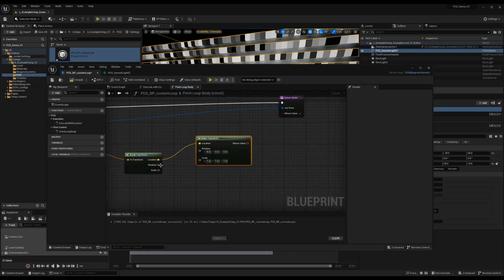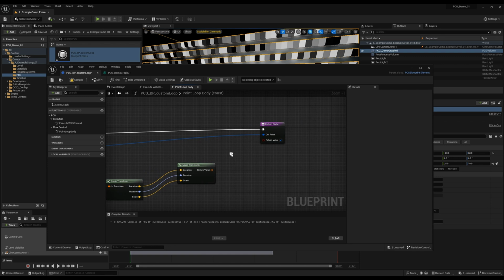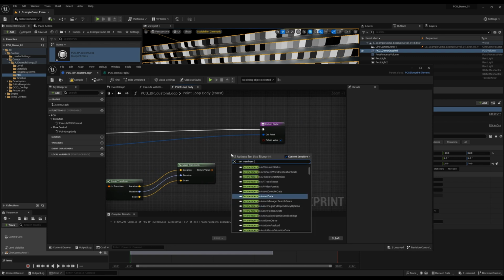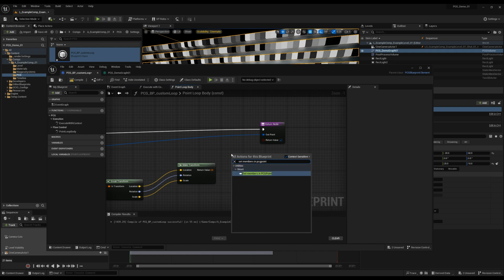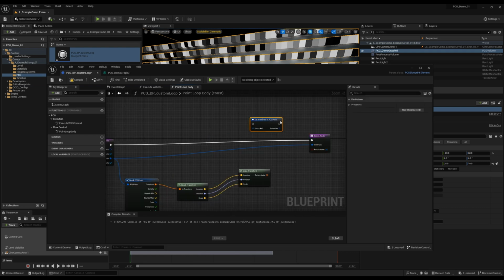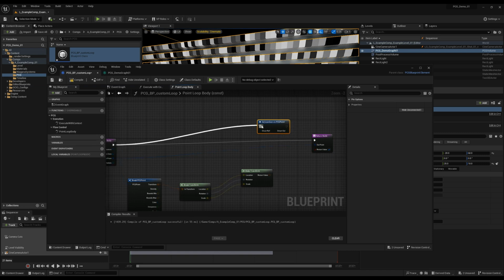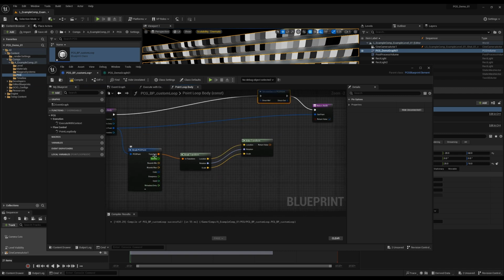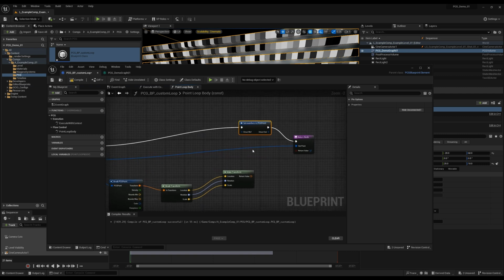connect everything back up. And then to put it all back together, we'll be using a set members in PCG point struct. It is a bit confusing that these are named differently. You would think you would just use a break and then a make, but I'm sure that there's a reason for it, or else it's going to be renamed in 5.3. But you'll notice that the set members doesn't have the really nicely laid out information like the break PCG point does. That's because up here, after we've selected it, we'll need to open up the properties and turn on transform.